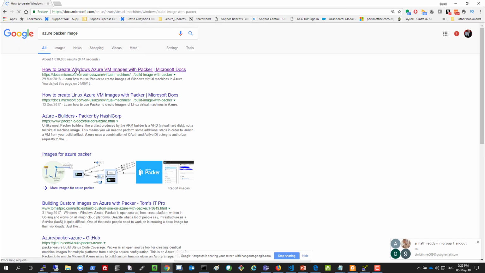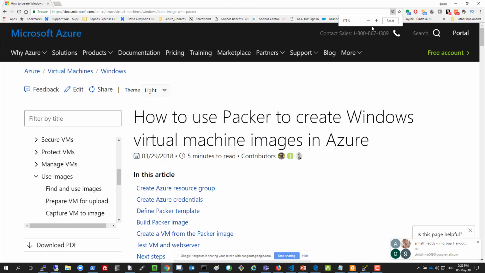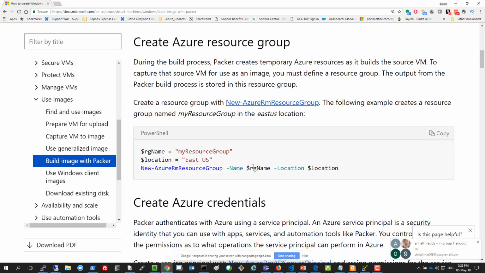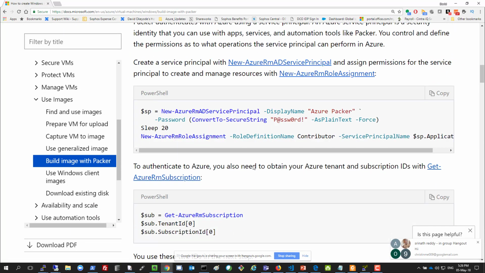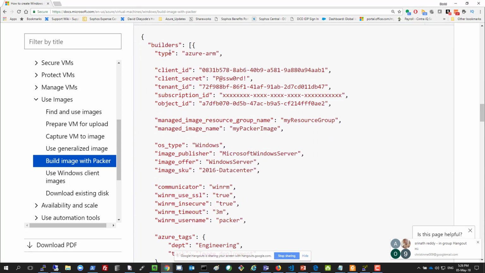Look at this: how to create Windows Azure Virtual Machine images with Packer. Let's expand that so you can see the screen. You see this tool called Packer that you can use to build images for Azure, and then you see an example of how that works.